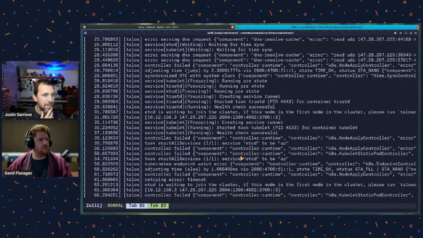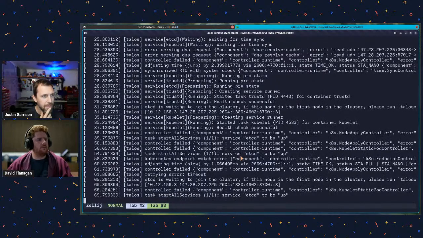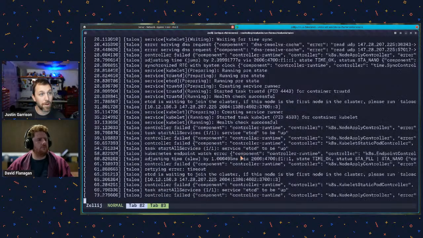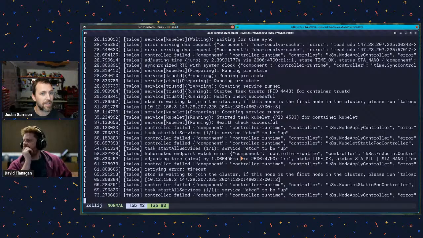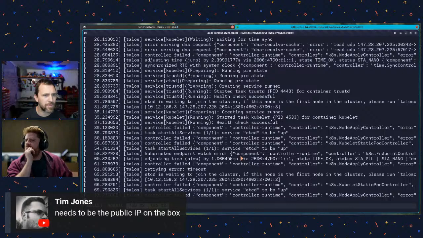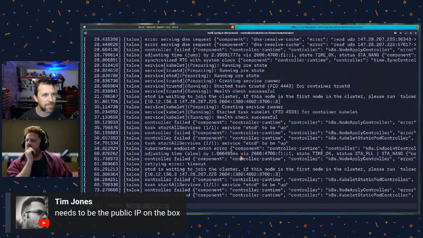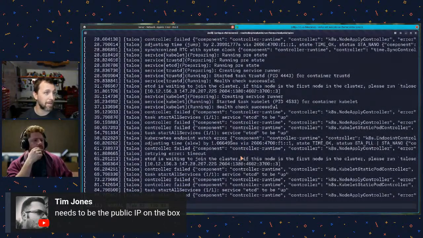It's timing out because etcd hasn't been bootstrapped yet. So the node knows, hey, I'm supposed to be a control plane node at this point, because we sent it the control plane config. Yeah, Tim, we reserved an IP address. I believe it'd be public. I mean, it is in the public space.